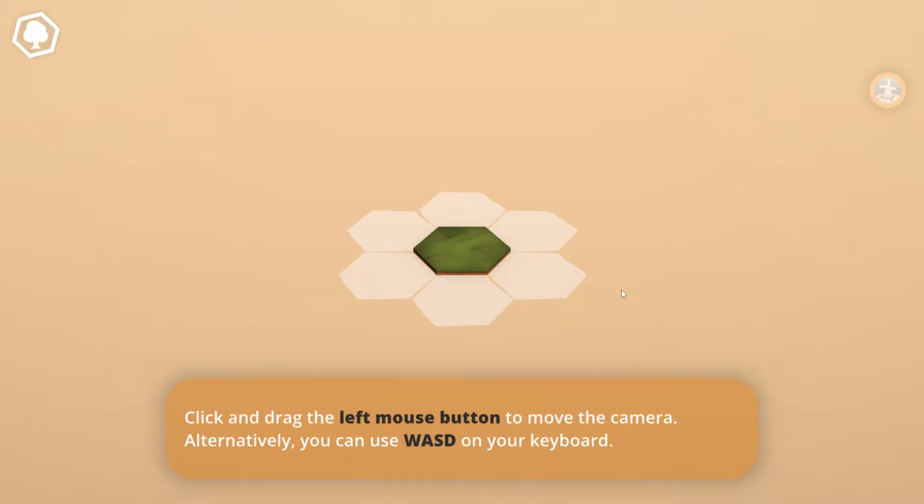Today we're checking out Dorf Romantik. This is a peaceful building strategy puzzle game, kind of like a board game in a way, where you have tile pieces that are hexagons, and you can place them on your map, growing it one tile at a time, and connecting them with like-minded pieces like forests and villages, etc. Let's jump into the tutorial here and see how it all works.